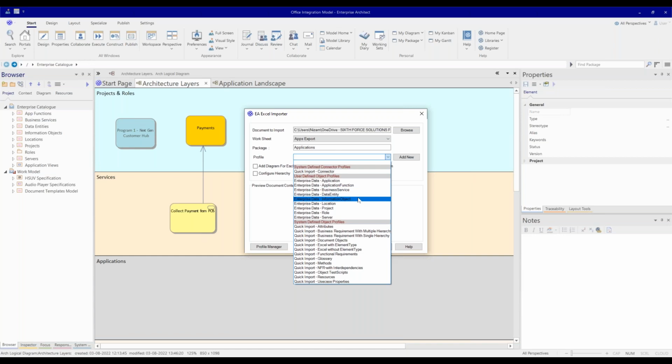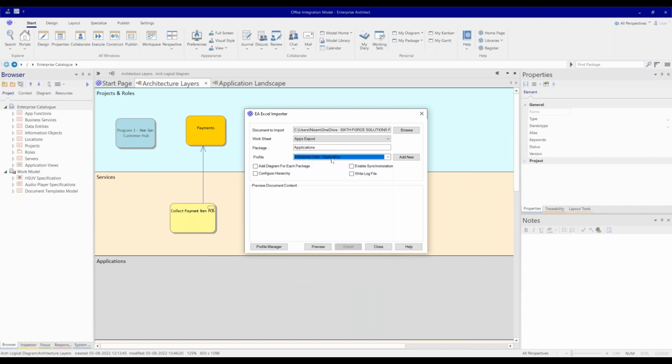So the steps are pretty much the same as I showed you, like 3 steps. Choose the sample document, choose the type, then map the properties and connectors. I've just done those for these spreadsheets, and I'm going to choose one of those templates. There are some additional options like enable synchronization. If I enable synchronization, you could use the same spreadsheet to update the same model information and resync later. And if you add new entries to that spreadsheet, those will be created as new objects as well. So it makes it easier if you intend to maintain the same spreadsheet.